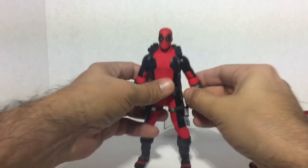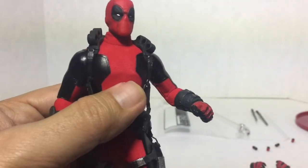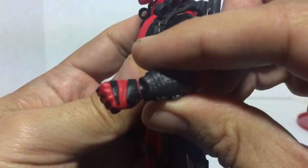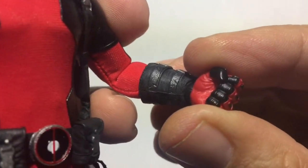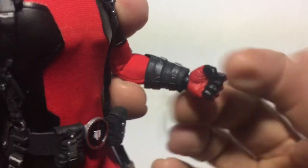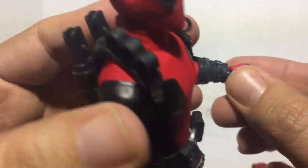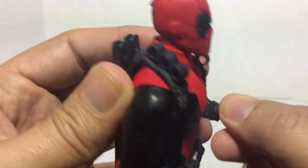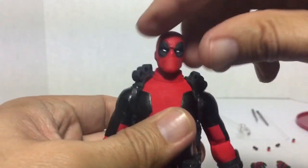So he has the fists already on him. Get the light a little bit back there. So you can already see his fists, which I've already shown off. He's got the black fingers, nice little intricate detailing. You can see the detailing in the palm of his hand there. His hand is on a ball joint with a swivel, so you can get all kinds of articulation, and yeah, really nice. So let's look at articulation here, and then I'll go over all the accessories.